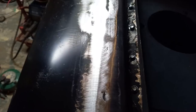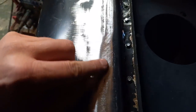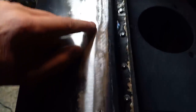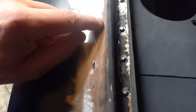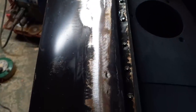Right, I don't know if this is going to show up on the camera, but a bit of a problem just here. Get the light out there, you can just see it there, look, just down there, the weld hasn't penetrated very well, so I'm going to have to spot that back in along there and grind that back. A couple of spots as well, the same thing has happened again. So it's just a case of going backwards and forwards over these things to get them right.